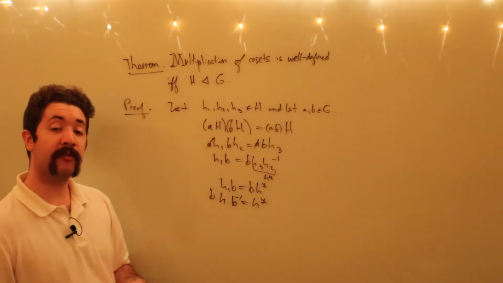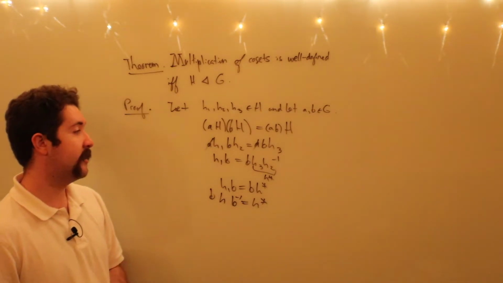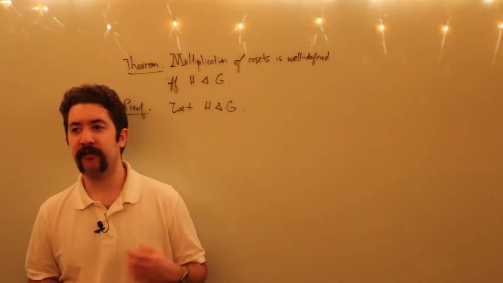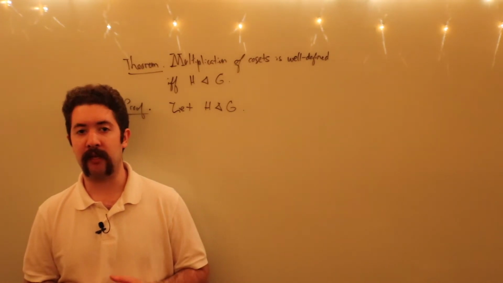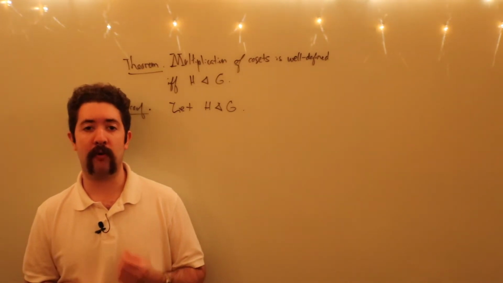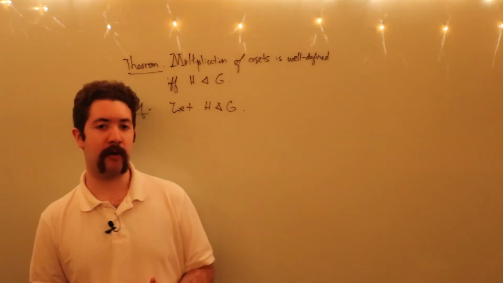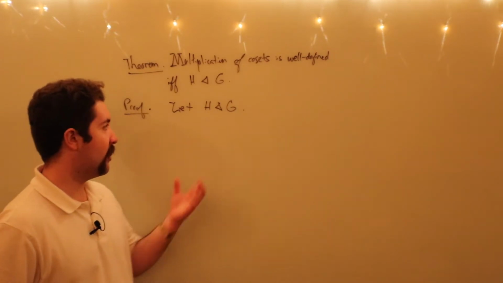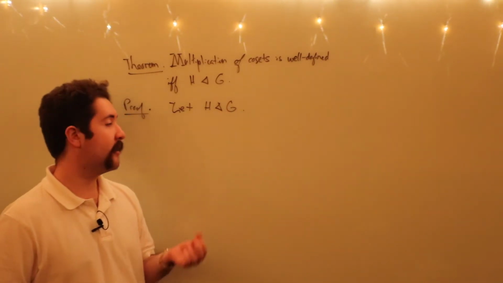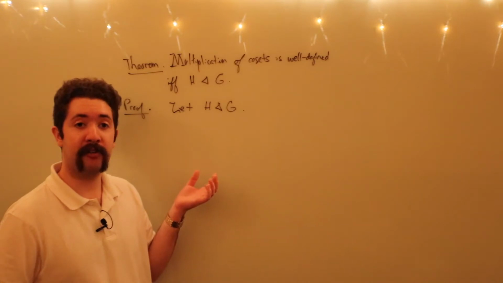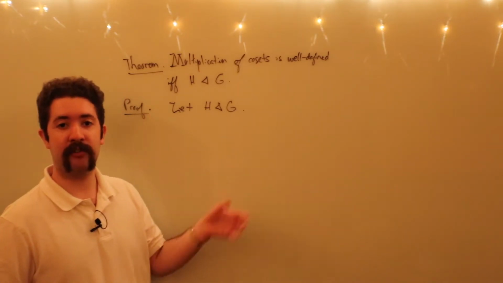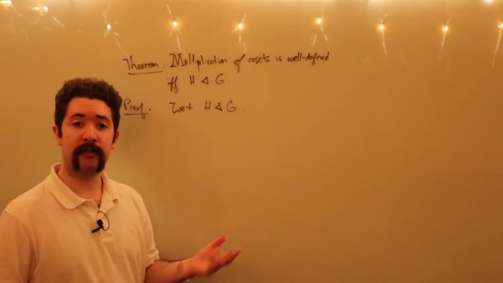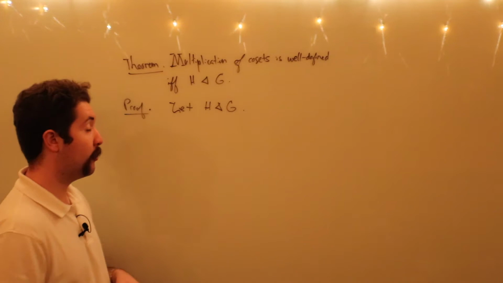So multiplication of cosets being well defined implies that we have a normal subgroup on our hands. Now in order to show it the other way, I'd like to show you how illuminating the congruence relation view of normal subgroups is. This is one of its shining moments. So we already know that the notions of H normal in G and the congruence relation defined by congruence mod H on elements in the group G, when that is a congruence relation, those two notions coincide.